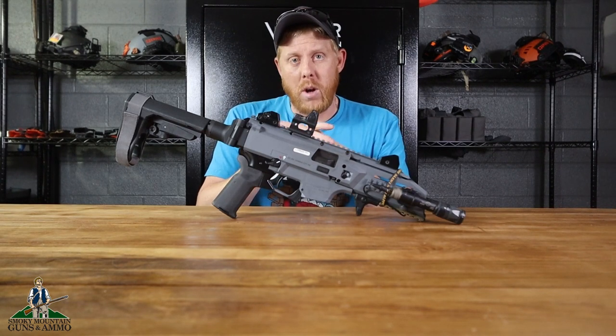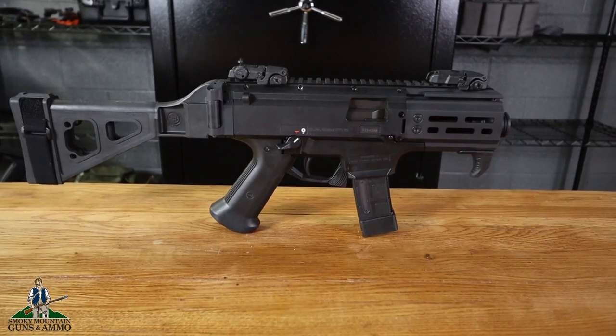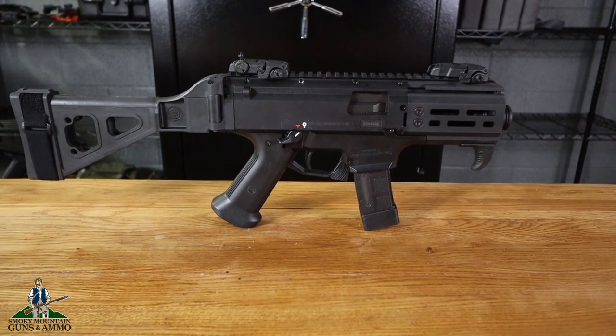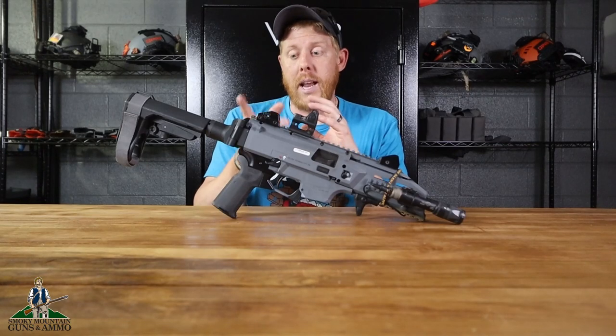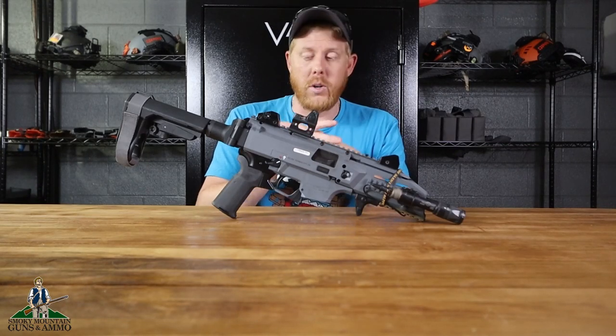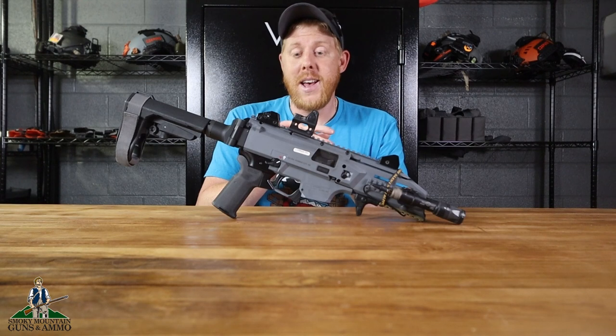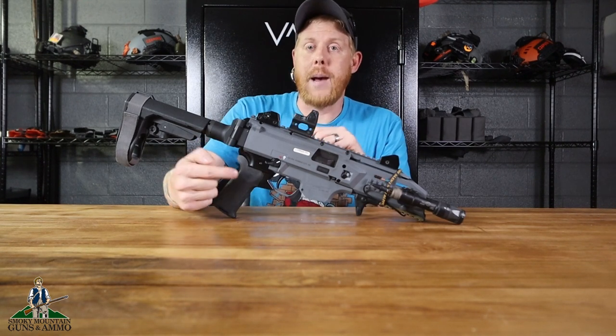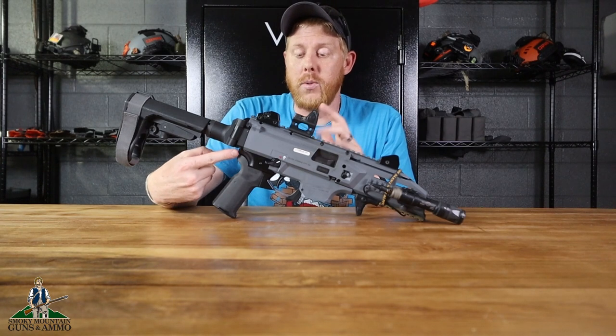The Micro that we're also reviewing did come with its own SB Tactical folding brace. So this one itself, the 6.5 inch, did not come with one. So we did have to add that ourselves. Luckily, we do have friends in the industry to help us out with that, as well as this really awesome grip adapter here that you see added to the gun itself.